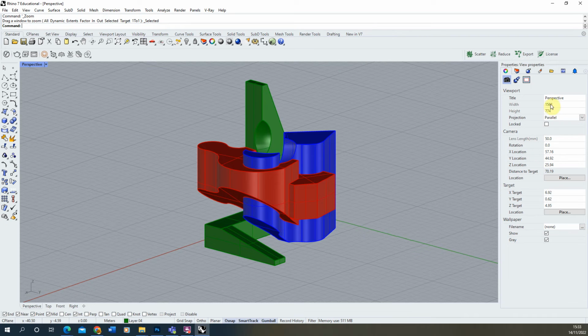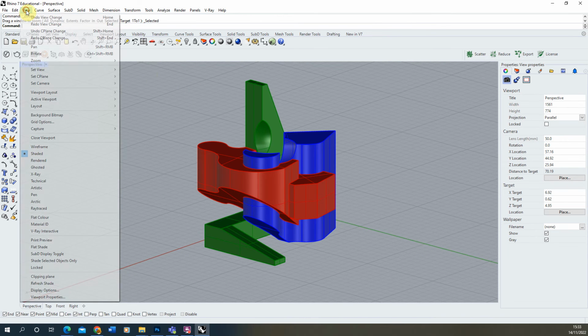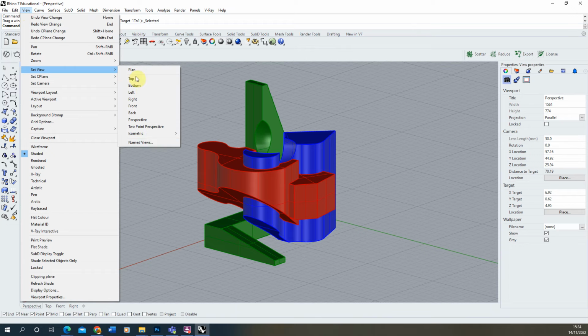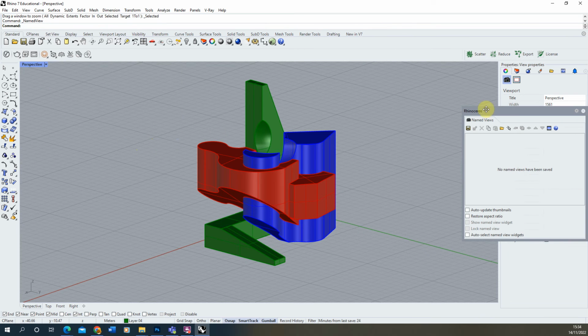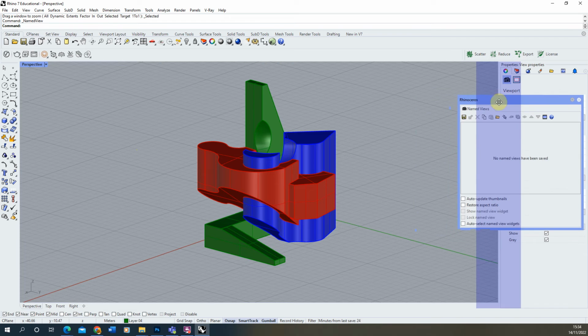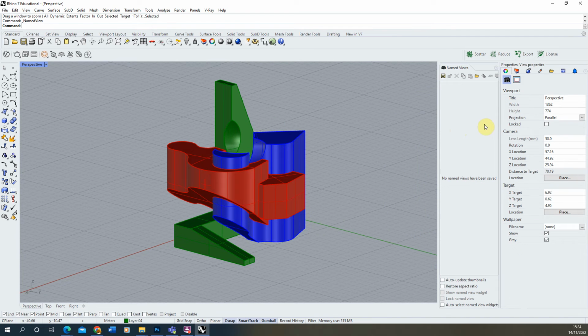Once you're happy with those projections, we're then going to make sure we save this view out in case you want to go back and update it later. This can be done just in the View tab, going to Set View, and down to the Named Views option here. With that open, we're going to dock it onto the side here so we can keep it there for later, and click on the little Save As button to save this view out. We're just going to save this as perspective for now. There you can see a little snapshot of that view has now been saved.